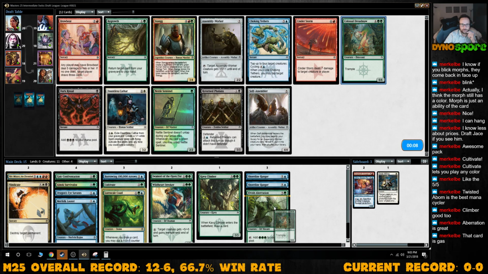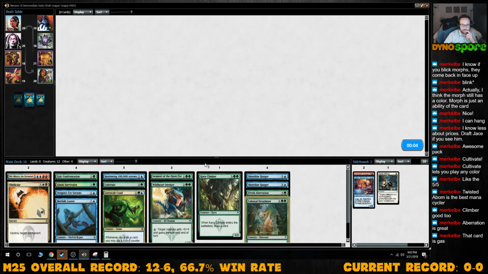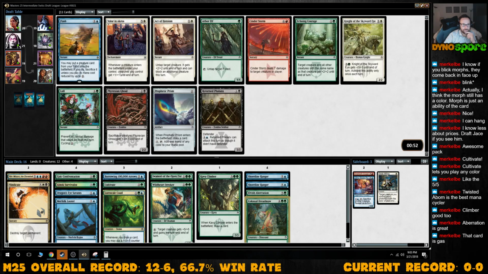Regrowth. Not too exciting. Sting. Okay. Oh, so this is like a weird, you may put a creature card from your hand onto the battlefield. If you do, sacrifice it unless you pay its mana cost reduced by up to 2. So this is just to give things flash, which I assume is where the text comes from.